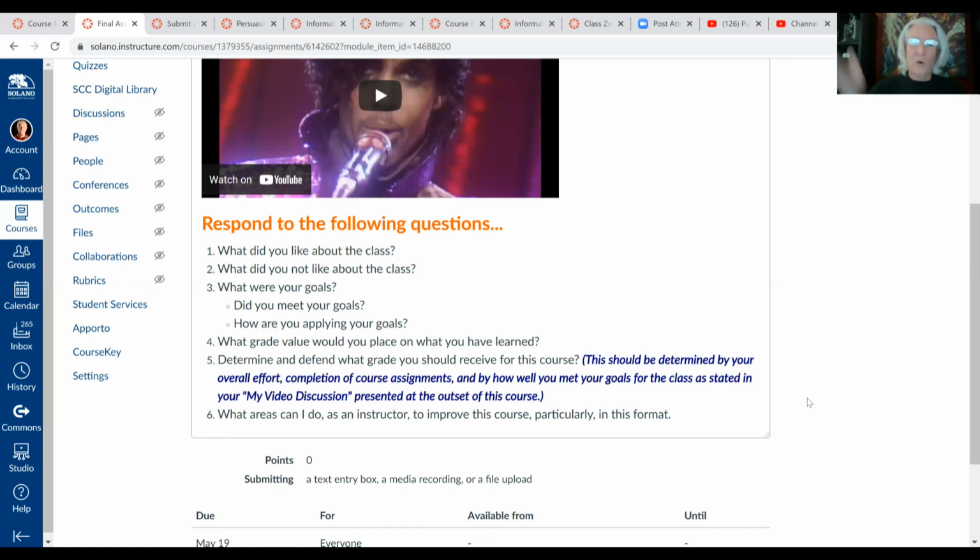That will have no bearing on your final grade. So don't worry about being critical like that's going to have an impact on your grade. It won't. Tell me what I can do to be better, right? That's what we're all doing, right? We're all just trying to get better so that we have all the tools that we can possibly have in our toolbox to make a difference in the world. So I welcome your feedback there.